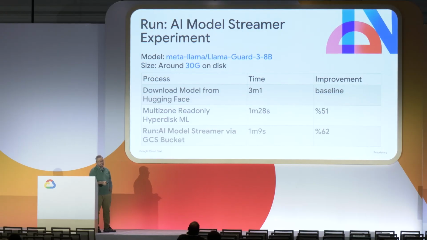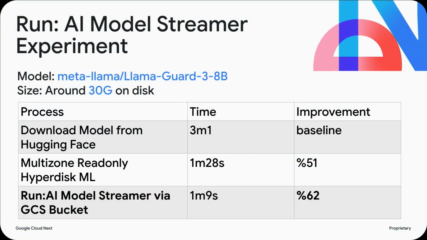Before handing over to Jason, I want to mention our latest experiment. Lately, we have tested vLLM's Run:ai Model Streamer using a GCS bucket. As you can see here, we tested a couple of options. We started from downloading from Hugging Face. This is our baseline, and this is a very small model. It took 3 minutes. And then we tested via Model Streamer. We see 60.2% improvement here.